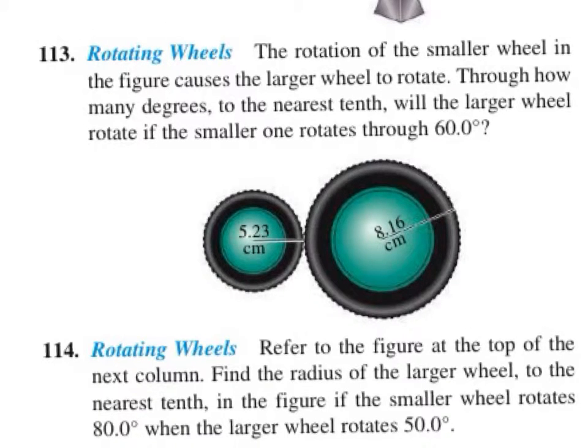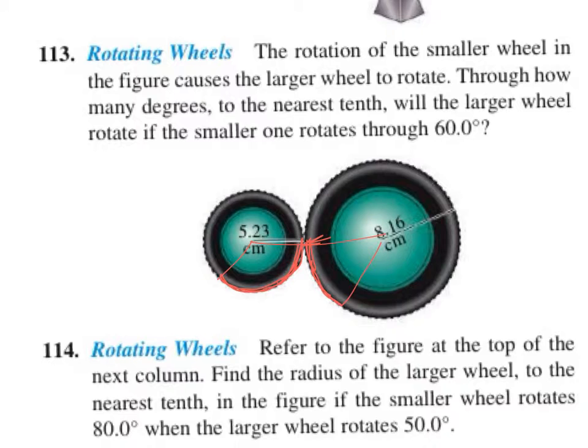Something to think about here in 113 before we get started is that as two wheels run together, the arc of their contact point, the arc that is formed between those two wheels rubbing together, will be the same length. But obviously on a littler wheel, that length laid out might look longer to us than on a bigger radius wheel. So these arcs are equal, but they are not equally like, if I section this out, that isn't the same angle as this one, because one's smaller than the other.